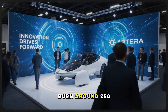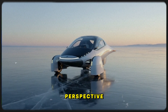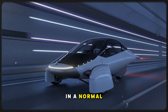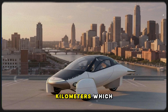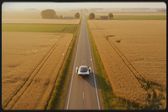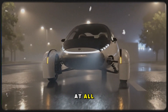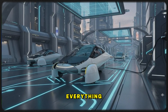While most efficient electric cars burn around 250 to 300 watt-hours per mile, the Aptera needs under 100 — more than four times more efficient per mile than the average electric car. This opens the door to something remarkable: a smaller battery pack can take you farther than a huge one in a normal EV. The longest range configuration reaches roughly 1,000 miles, or about 1,600 kilometers. And then there's solar charging — under bright sunlight, the Aptera can literally fuel itself, gaining around 30 to 40 miles of free daily range.